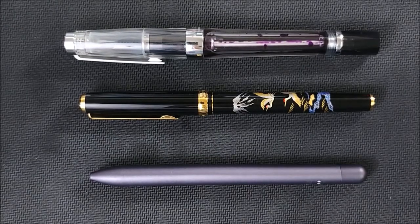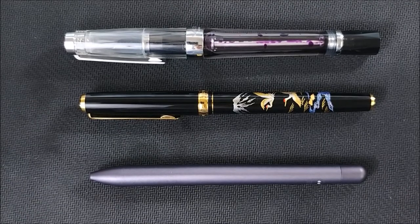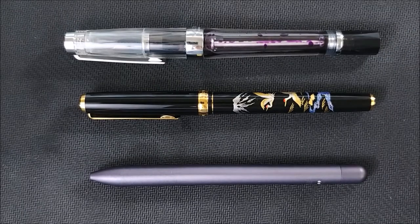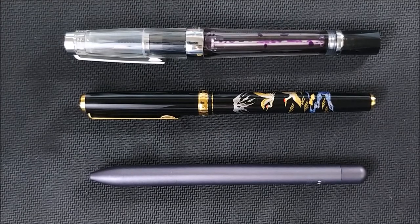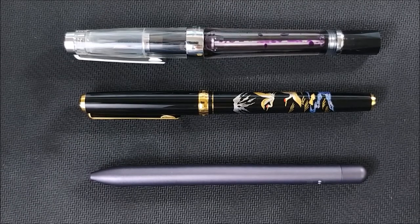Next, Vanness — very well known for their large selection of ink, with well over 1,000 inks — has just added a new ink brand I've never heard of called Krishna, K-R-I-S-H-N-A. They really went for it on this launch with a large number of colors. Some of them are really pretty; others I'm a bit more 'eh' about. They come in 20 milliliter bottles, which I find a little strange and slightly off-putting — I'm worried they won't be easy to fill from, though they do look fairly tall for the size. They range from $6 to $8 depending on the color. I'm not sure what makes the $8 ones more expensive, especially given how small the bottles are. But there are some very interesting colors, and if I place an order from Vanness I may pick up a few.